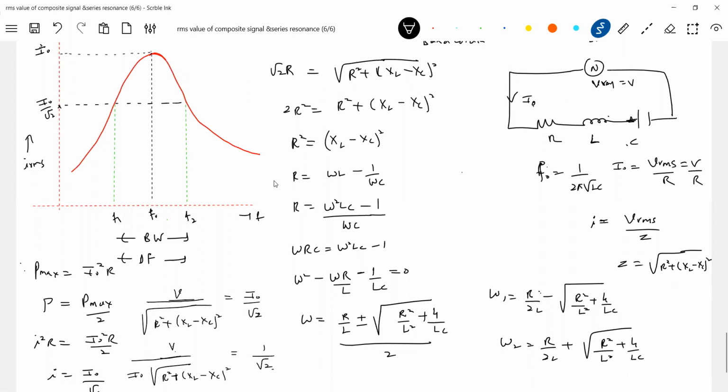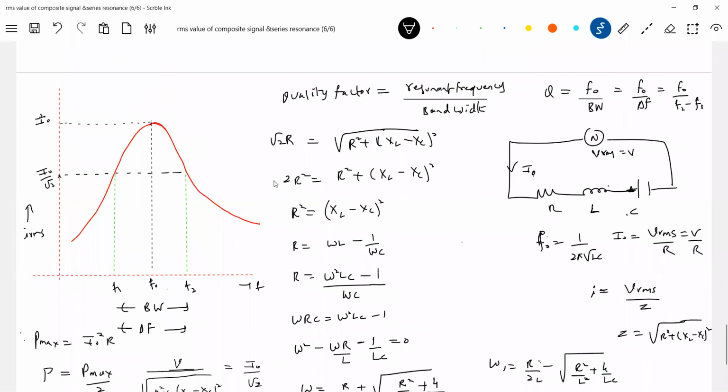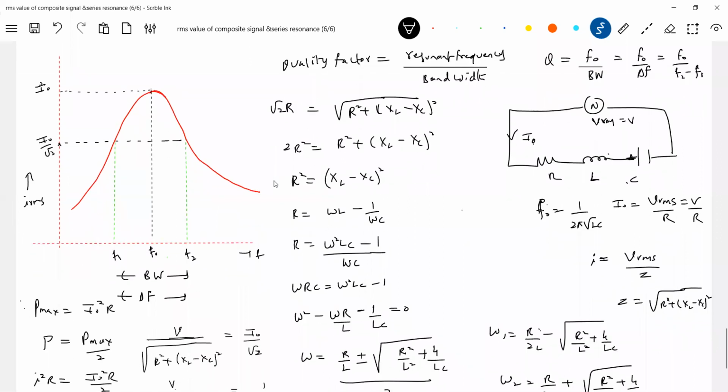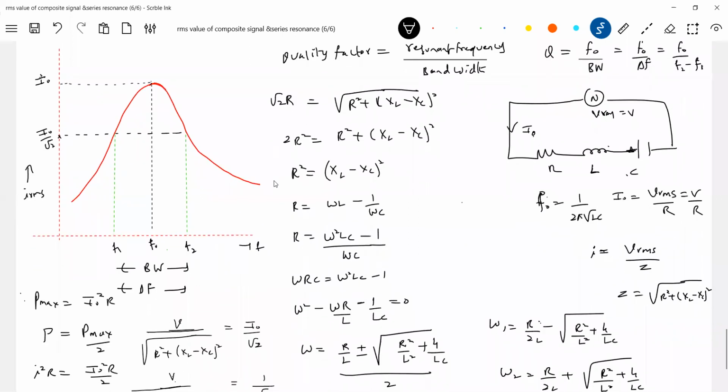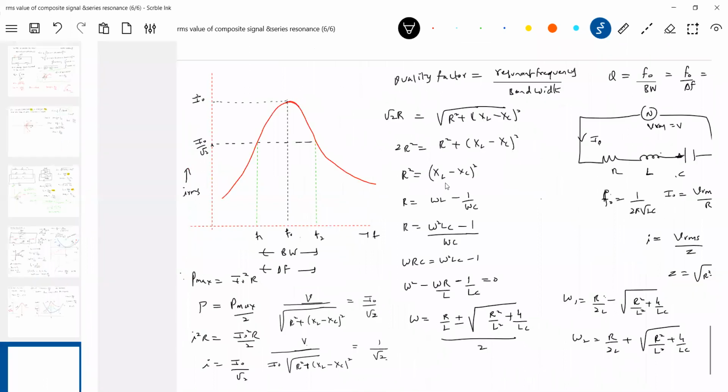From omega 1, what you can bring? You can bring 2 pi f1. And we have to calculate the bandwidth, no? How to calculate the bandwidth? So let's come back to the formula. I'm interested in this. So I got omega 2 and omega 1, and f naught is there. Just see once what all we did.